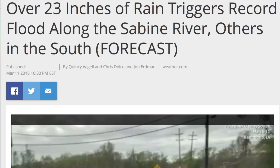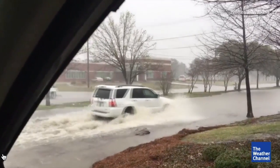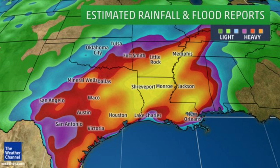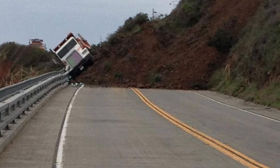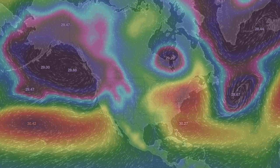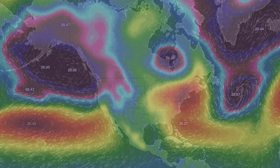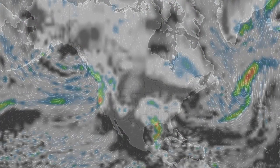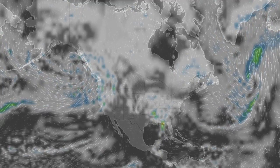The flooding in the southern states continues with record events at many locations spread across Louisiana, Texas, Arkansas, Missouri, Mississippi, southeast Oklahoma, and stretching up into Tennessee and Kentucky. But the west has been taking it hard as well — powerful earth spot driving major rain, landslide and wind events in California. As you can see as we come to Windy.tv, neither event is over. The west gets pounded again tonight and the rain continues in the south as the earth spot continues to be stalled out for at least one more day.